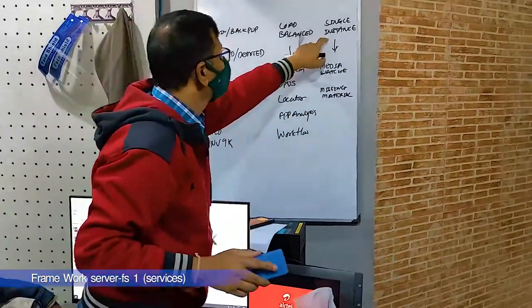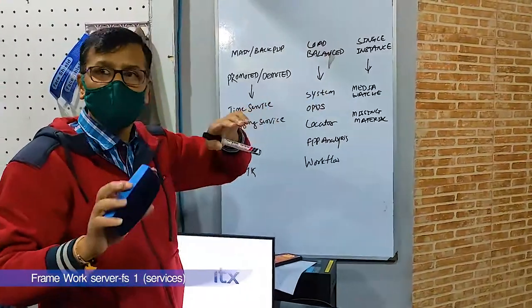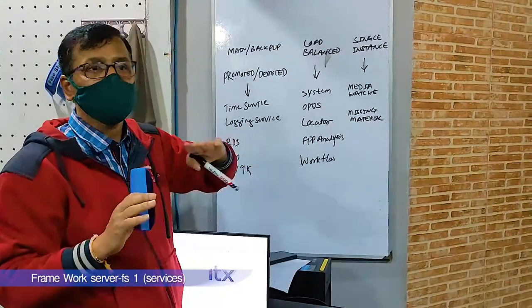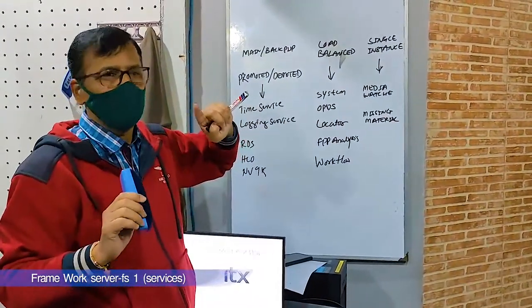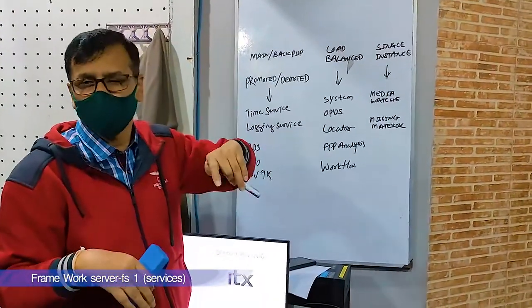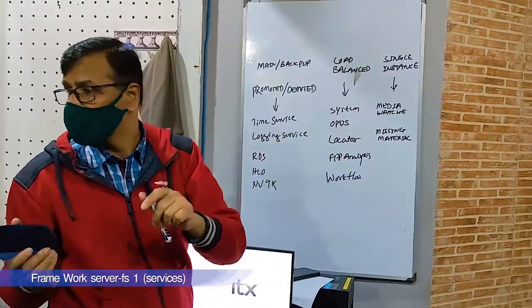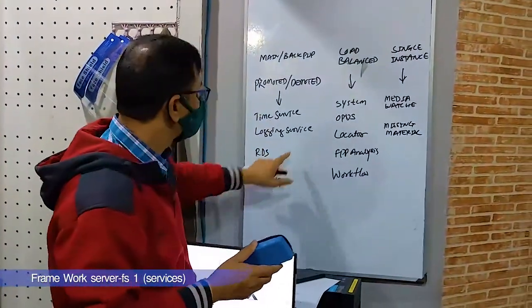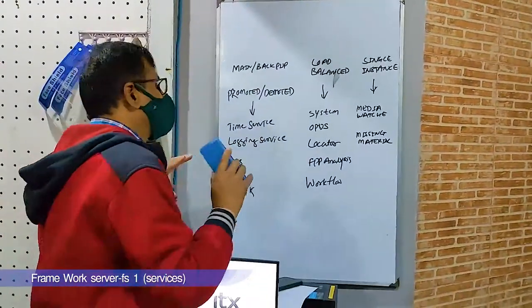Okay, in case of a single instance, this media watcher, we install it on both framework servers, maybe on multiple framework servers, but keep it stopped on the other server and running on only one server. In case any hardware failure happens or the server is shut down for maintenance, these services will be started on the other server manually. Manually we will run those services. All the other services are automatically load balanced. We don't have to run anything.